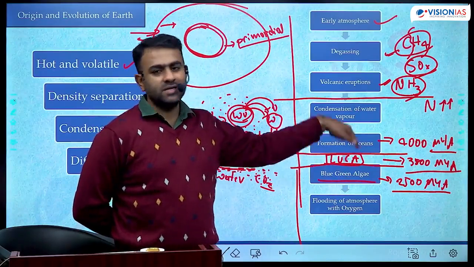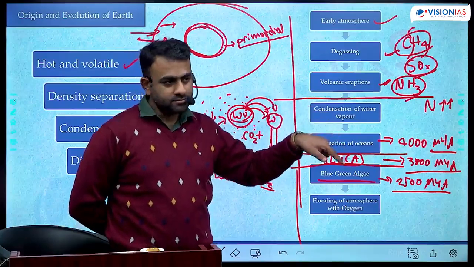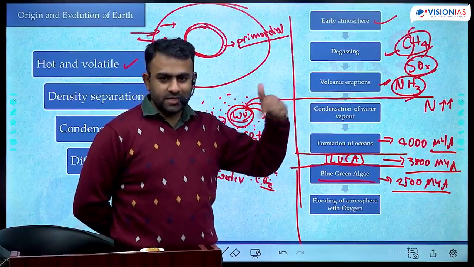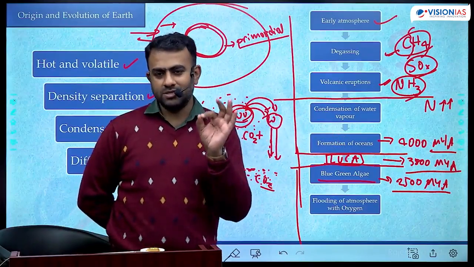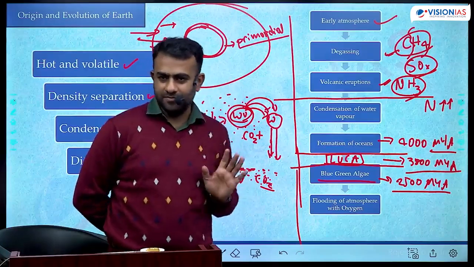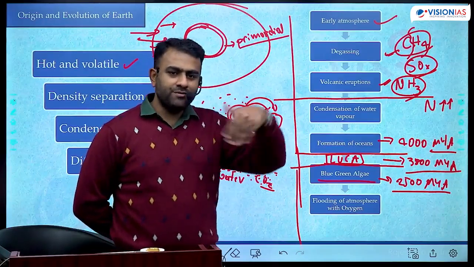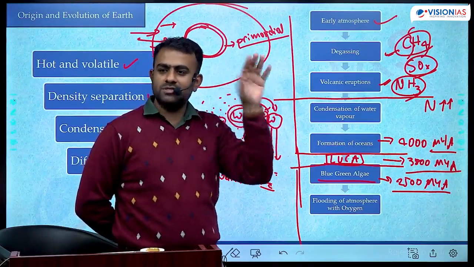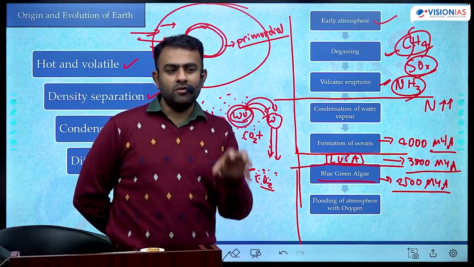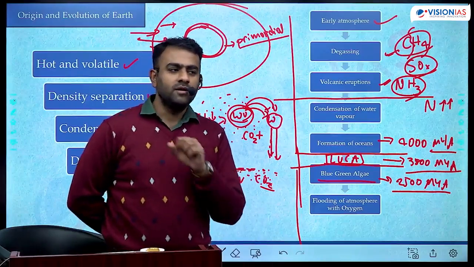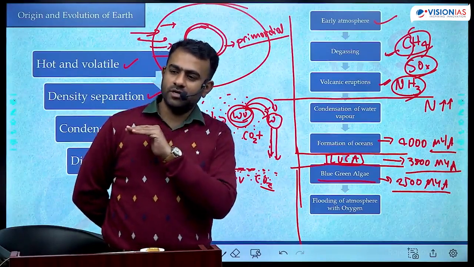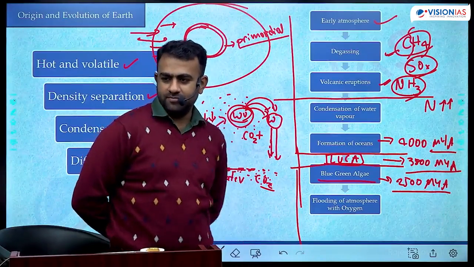Photosynthesis is happening inside the ocean, and it is continuously happening. 2500 million years ago is when we have the last confirmed existence of BGA. उसके बाद में for millions of years the photosynthesis is happening inside the ocean water only, and ocean water is continuously absorbing oxygen. वो बाहर छोड़ ही नहीं रहे. एक लेवल के बाद में ocean water gets completely saturated with oxygen.